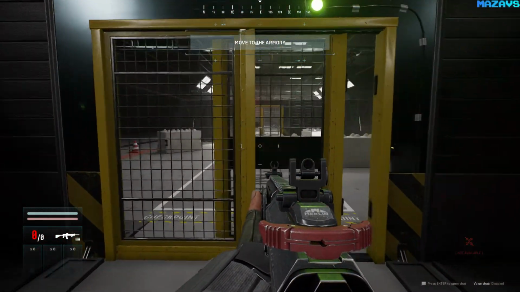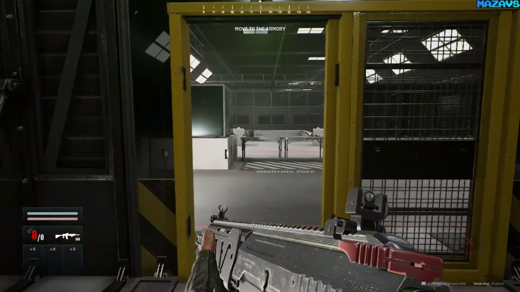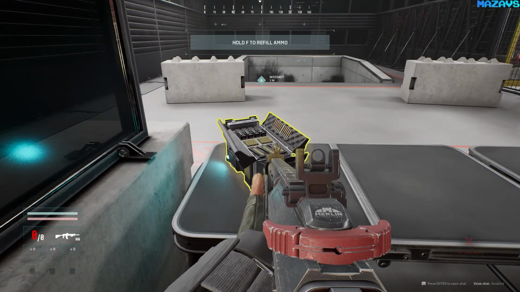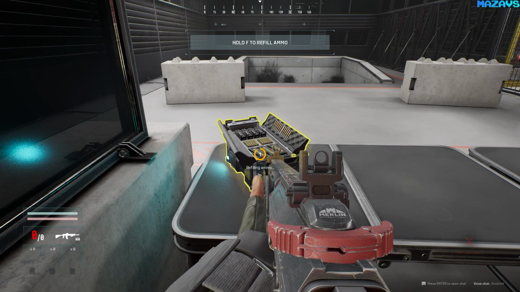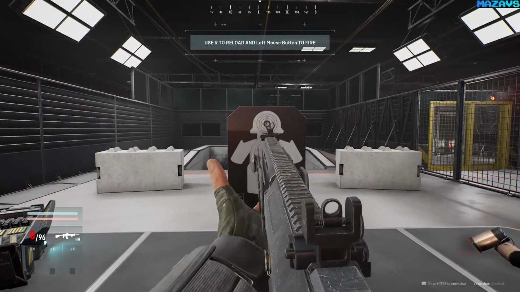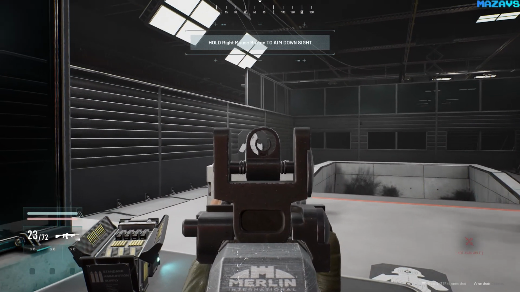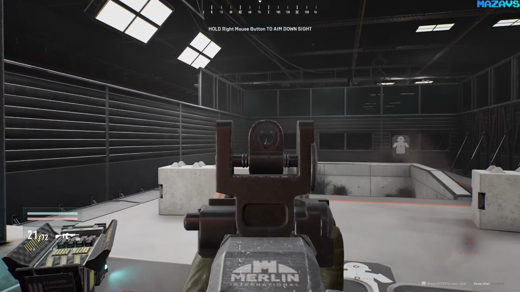Let's check your familiarity with tools of the trade. Move to the armory. Refill your ammo from the highlighted box. Here's an action item. It's easy. Reload your weapon and press the fire button to shoot the target. Now, aim down your sight to increase accuracy. Try that and shoot the target.